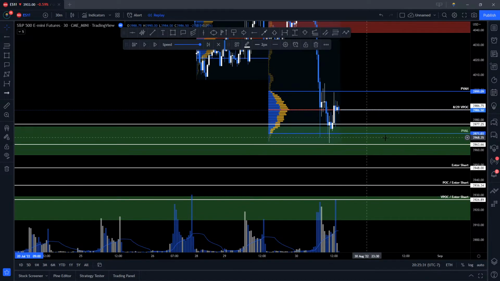But if you were to open below the value area low and cross back inside, you can play the 80% rule. Same thing's going to apply. In this instance, if we cross into the value area here, I'm good with 5 to 7 points on ES. So I would take this, but your better move is going to be waiting for this support/resistance to be broken and play the 80% rule from here to the POC. That's going to be the bigger move. Or see if you don't get a rejection here, play it to the far side.